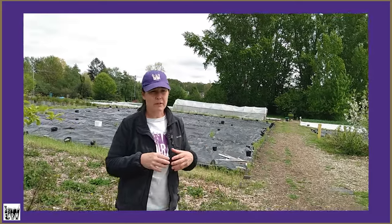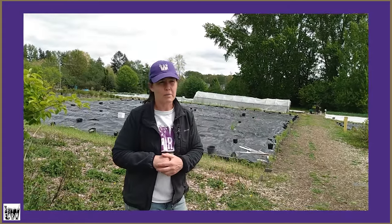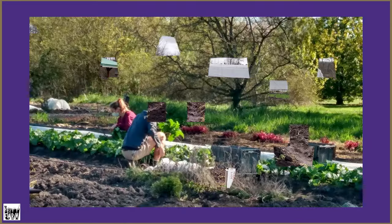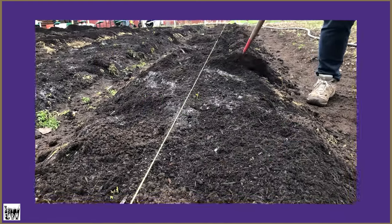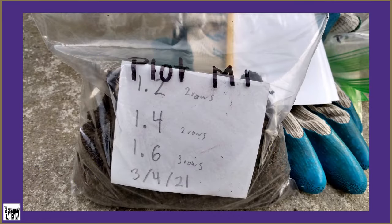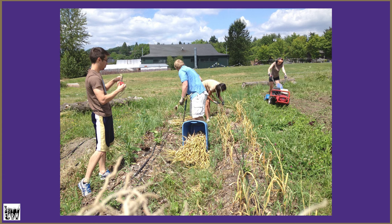They spent five figures to have an elaborate soil test done of the site by a geoengineering firm, and it basically tested clean. On the west, lower, southwest side of the farm, there's some construction debris, so we do not plant there. The rest of the farm, we're doing annual crops for the most part. Because we're low-till or no-till, we are not going very deep with any equipment. We soil test every year, if not every other year, always watching for the health of the soil and building the soil.